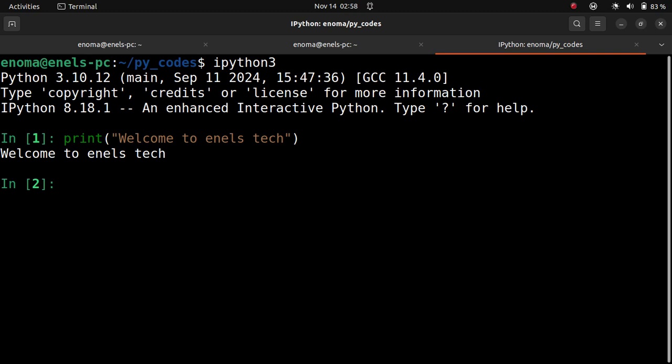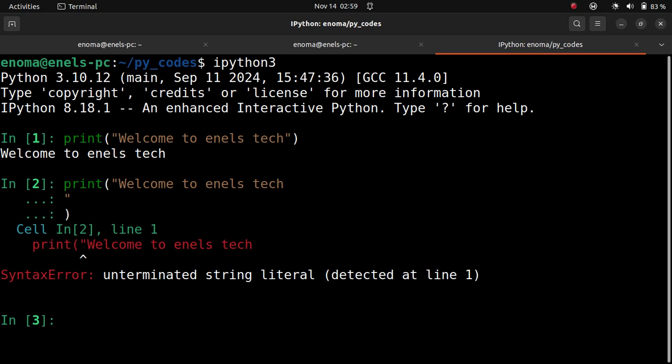code, it will show. Let's say I decide to do something like this now. If I run the code, it will not run, and if I go again, it will not run, meaning that it's missing something. So I have to close my parentheses and I'll go. Oh, there's an error. I was actually waiting for this error, an unterminated string literal. So you can see that when there's an error in your code, it gives you the error automatically. You don't have to close your file, edit it, and all that.